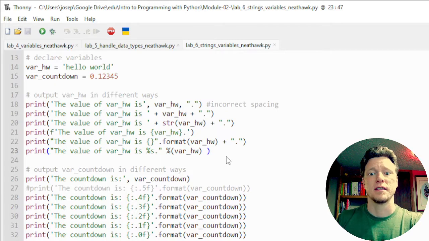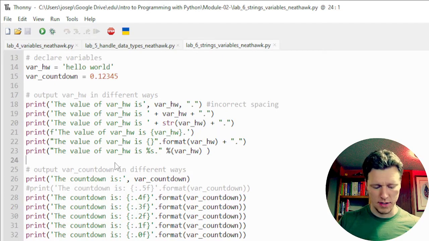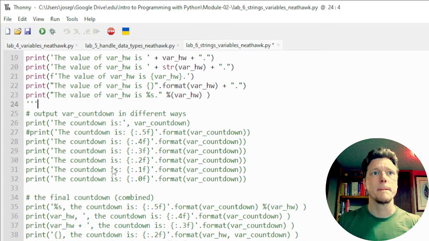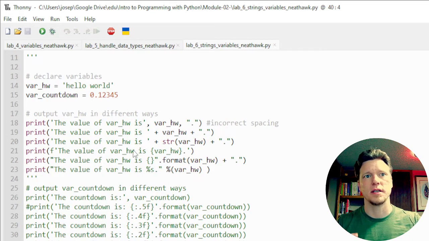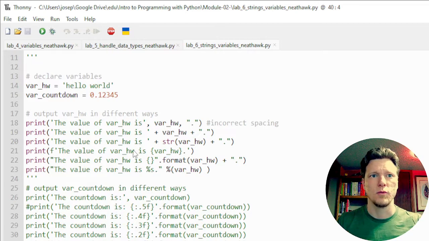Okay. Some of them don't actually work. All right, let's run this, just these 6 lines, and show you what you get. Okay, we'll have a look at the output, and then we'll come back.